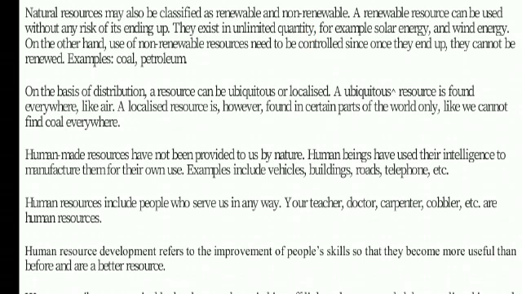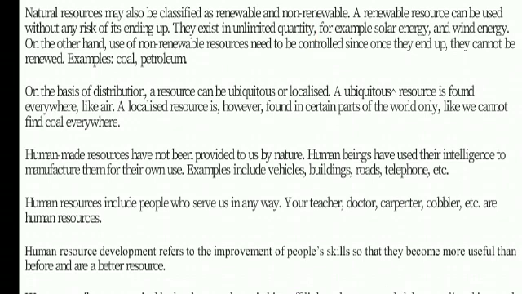A renewable resource can be used without any risk of its ending up. They exist in unlimited quantity, for example solar energy and wind energy. On the other hand, use of non-renewable resources needs to be controlled since once they end up, they cannot be renewed. Examples are coal and petroleum.